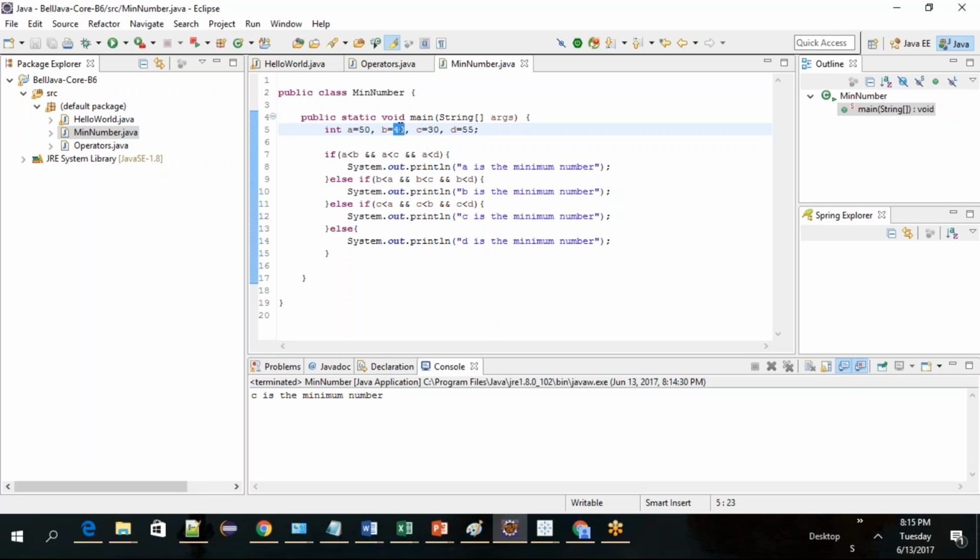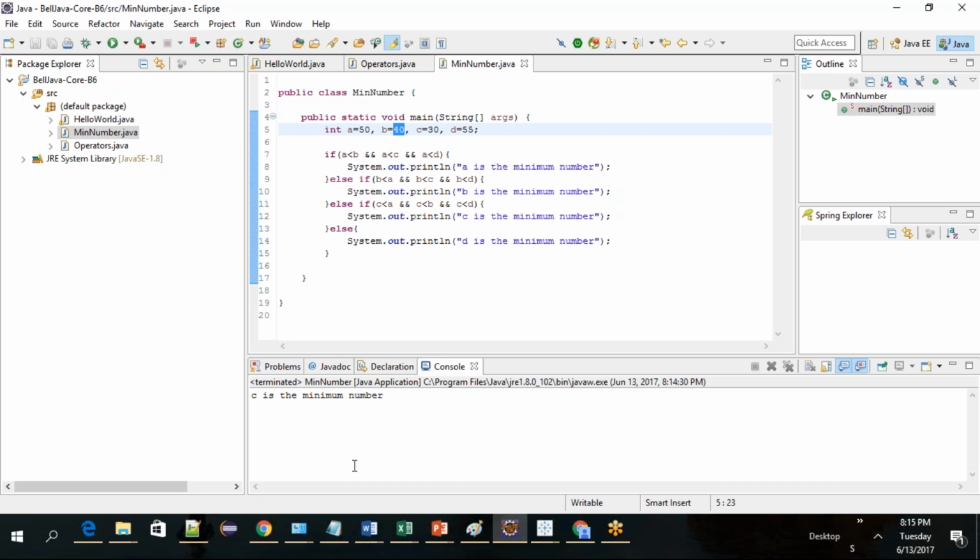Rather than that, you want to let the user enter any numbers, all 4 numbers, and then you can determine which is the minimum number among the numbers sent by the user.